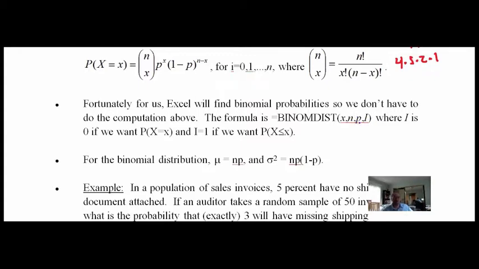And the p has to be the percentage of successes, right? And then this I is the final thing. It can be either 0 or 1. If it's 0, then we have an exact. So this is a discrete distribution, as opposed to a continuous distribution, which means that we're allowed to just say, what's the probability of our x exactly equaling something? We're allowed to say that, where we couldn't do that with continuous distributions. Or we can let I equal 1, which then gives us back to this idea that we're going to look at the left side of something.